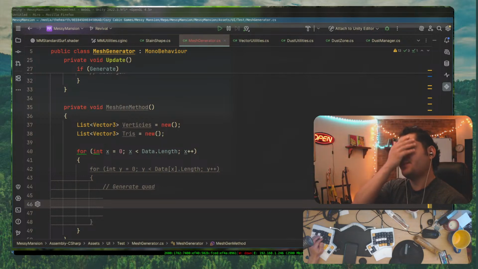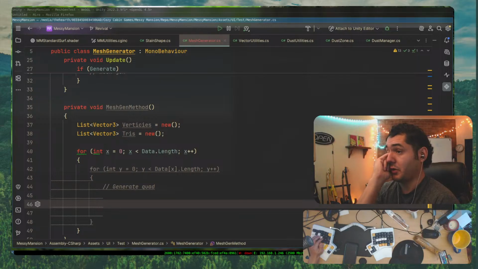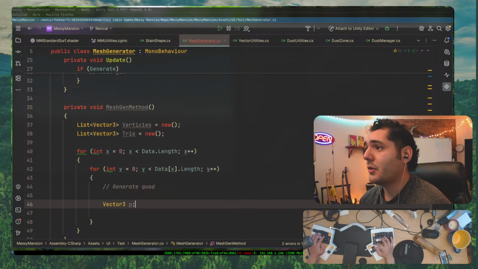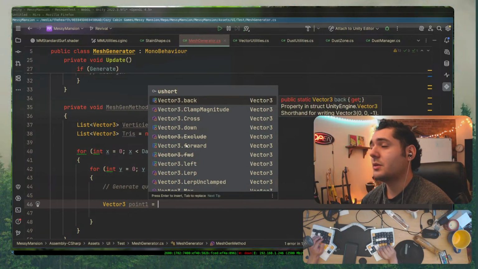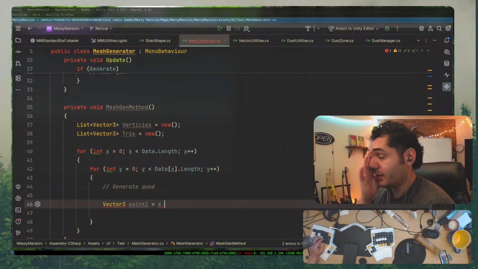So how are we going to do this? Vector3 v1 equals x and y, I'm assuming.